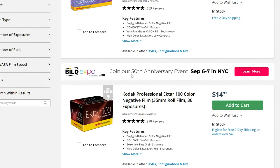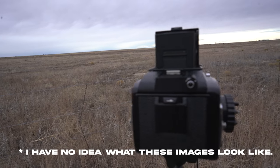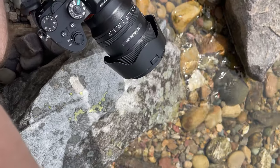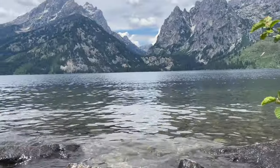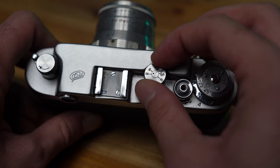Film photography is rather expensive, particularly over the past few years. The prices of film cameras, film, and development have all increased. If you're actually doing the math for each shot, it can work out to a dollar or more per shot. Another way that film is much more challenging than digital is there's no immediate feedback. How many times have we been out with a digital camera and something was wrong — an exposure dial turned accidentally, the camera in the wrong mode — and we were able to see that problem on the back and correct it in real time? Film photography is just not like that. If you've made a mistake with your settings or exposure, you're not going to know until you get those negatives back.